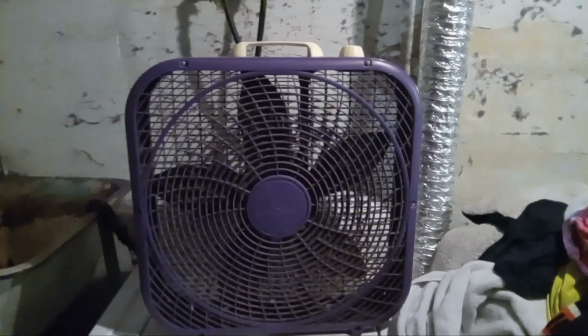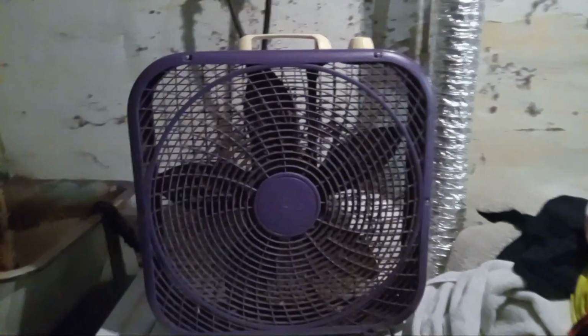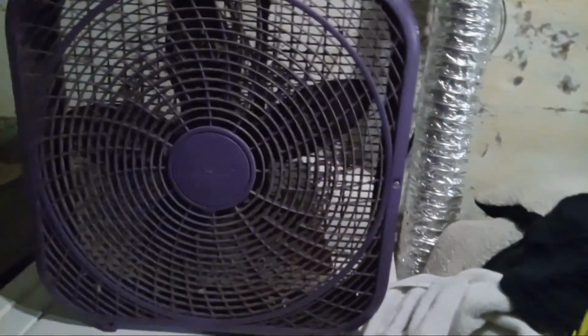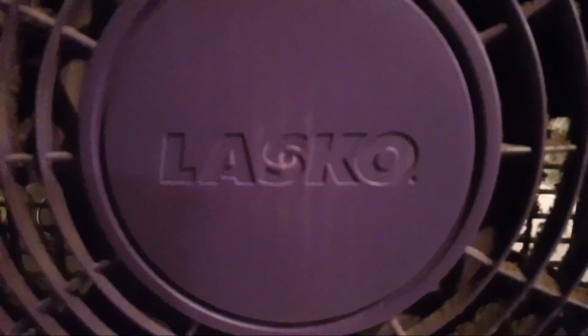Hey there guys, Lukio6 here, and today what I got here is another trash picked item. And this is not your average day Lasko purple cool colors box fan. This one was made in 2013 and it has the older Lasko logo to it.